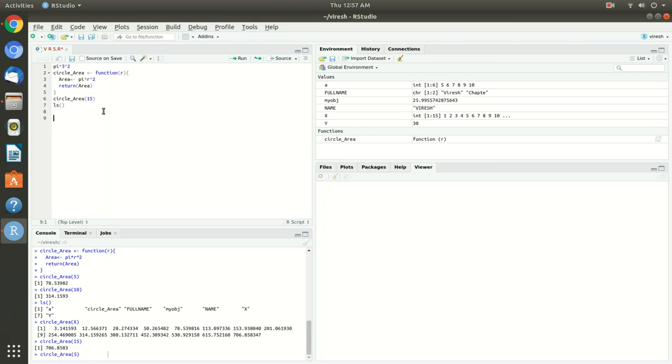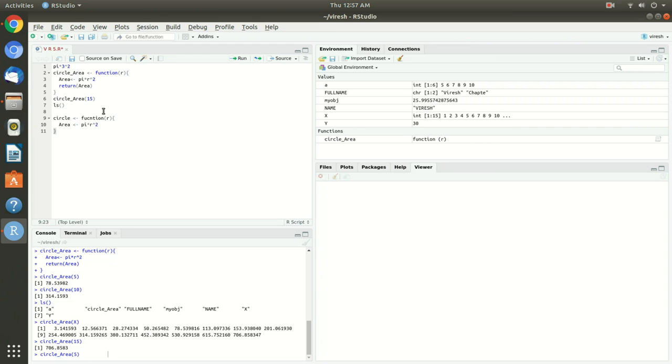Yeah, so I'm creating a new function. This time I'm simply writing circle. So we are taking function, and we are taking the value of r from the user. Then area is the first aspect we want. The formula is the same and simple, pi into r square.